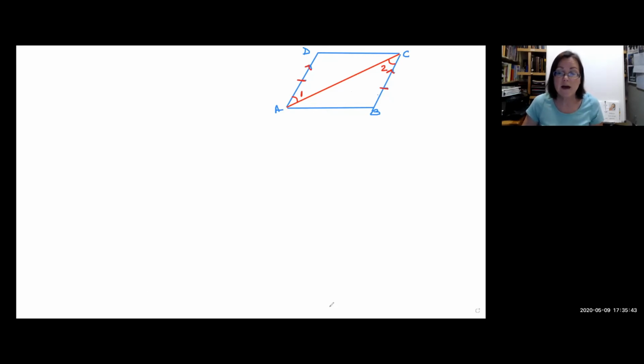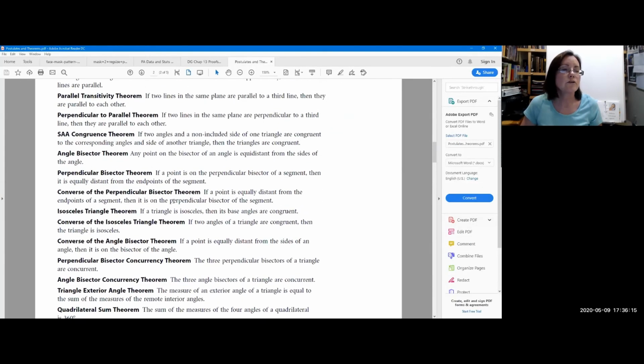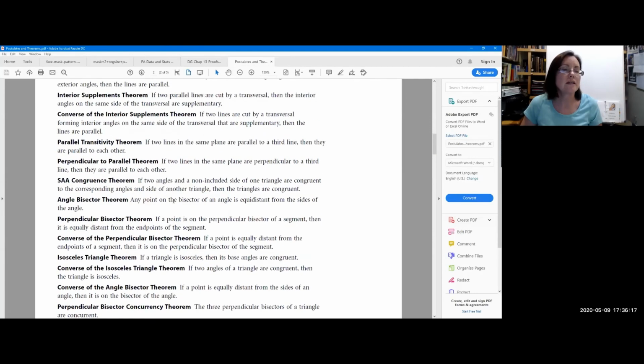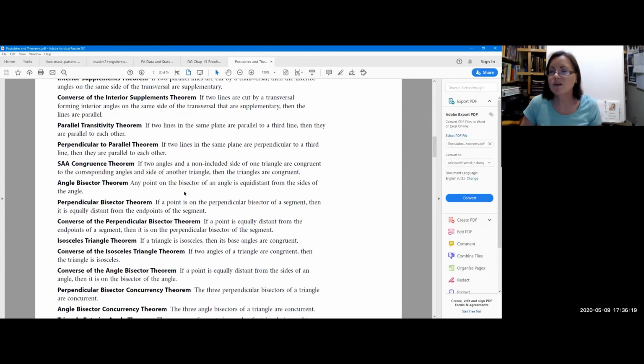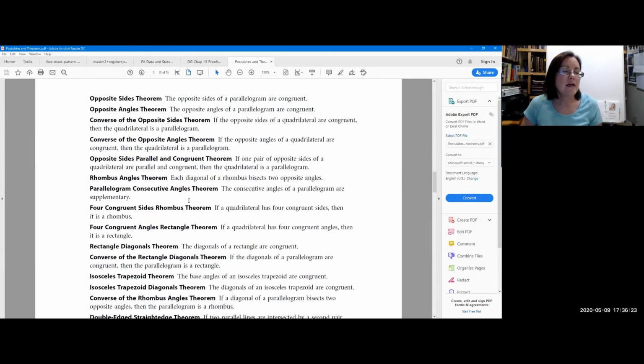We do have, there's a proof on here. I'm just scrolling through here, looking to see, is there anything in my little toolkit that I can use? I don't really have anything that's easy to pick up as supplements, right? And what I was looking at down here is this opposite sides theorem and opposite angles theorem. And as it turns out, these are the theorems we're trying to prove.